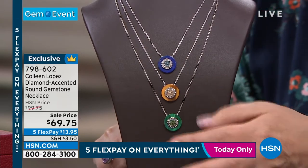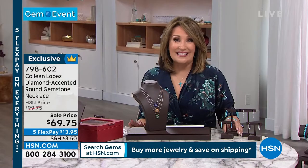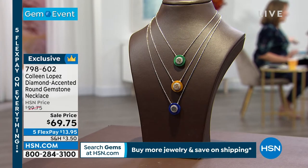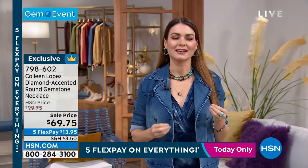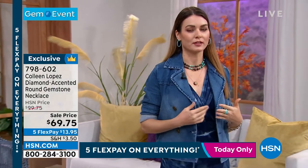Such a pretty piece of jewelry — easy to wear, very cool. It has a little bit of a nod to boho but with the sparkle of the diamonds. It's fun to wear and something different for your wardrobe. For under $70 — five payments of $13.95. If you are a casual person who wants a casual way to wear diamonds, this is perfect. I'm wearing the tiger's eye — it's combining so many of my favorite elements. It reminds me of the sun — it has this carefree boho vibe, but then also a gemstone and a diamond. A match made in heaven.